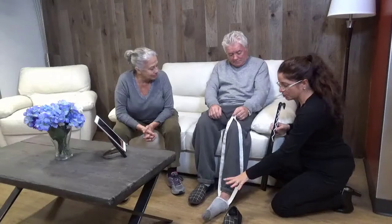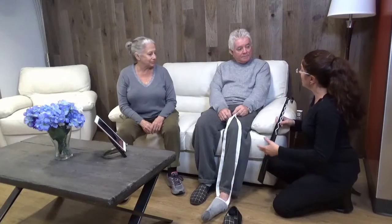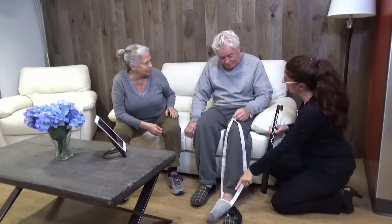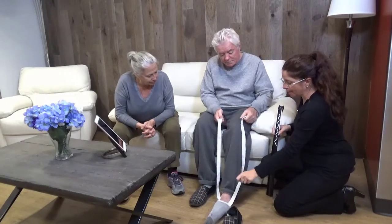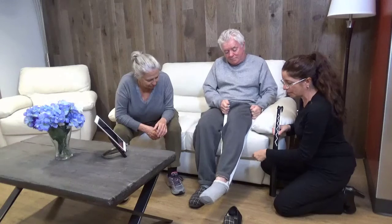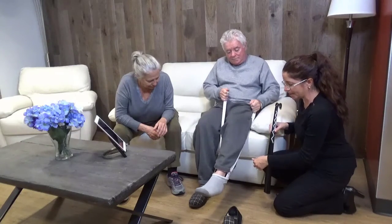Here's an example of some teaching I did at home with the family. Mr. Smith, I brought some assistive devices to help you get dressed. This is a sock aid — your sock is already put on it like that. Using both handles, you're going to use your hands and pull to pull up your sock. This helps if you can't bend down or you have lower extremity fatigue. There you go — keep pulling, you're going to get it. Your sock is put on.